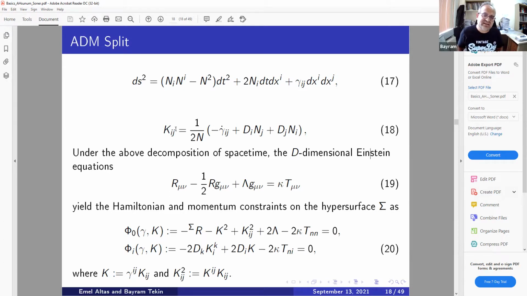Now, once this is given, you can write the extrinsic curvature as minus gamma dot of the three-dimensional metric plus some derivative terms, okay? That's why I told you that the extrinsic curvature is essentially telling you what the velocity or momentum of the three-dimensional space-like surface is. By the way, this is n-dimensional, but just for the sake of language, I will say three-dimensional. So this decomposition is well known. Under this decomposition, the nice, beautiful covariant Einstein's equations split into Hamiltonian and momentum constraints and an evolution equation. So this was, remember, a beautiful construction.